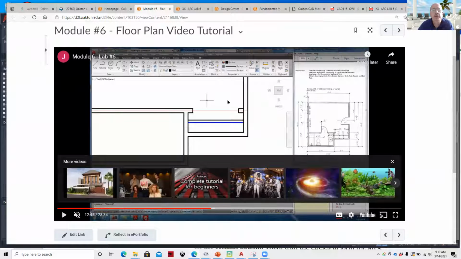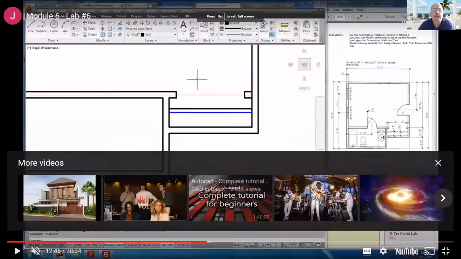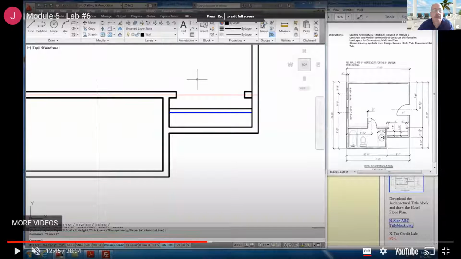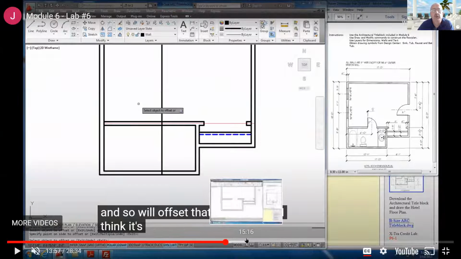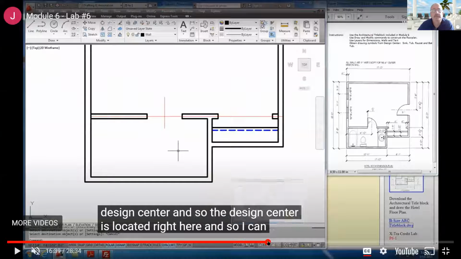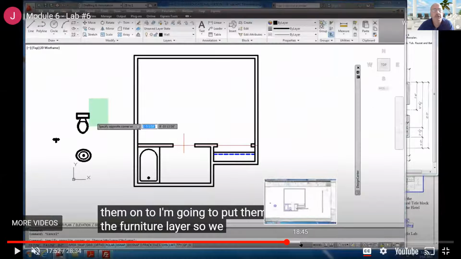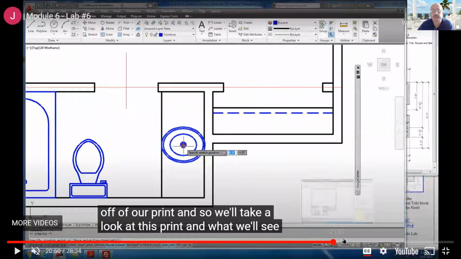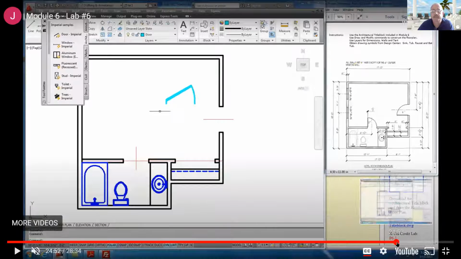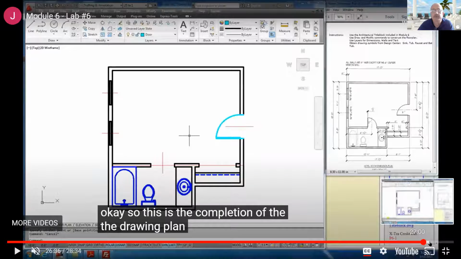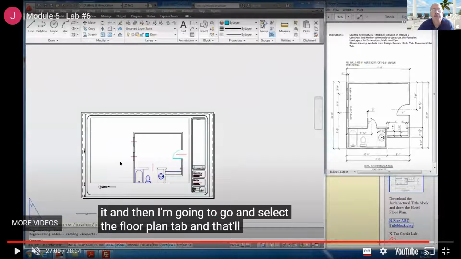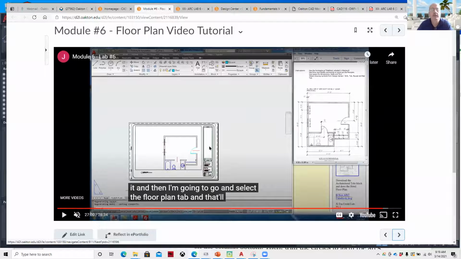We go through here and we show you how to create all of these. That's how we do that. We walk you through step by step how to create the floor plan drawing, how to put in the blocks, doors, windows, etc., and then how to set up the viewport with the proper scaling. It's a little bit older on the AutoCAD, but the commands still work the same. So I think you'll be fine with that.